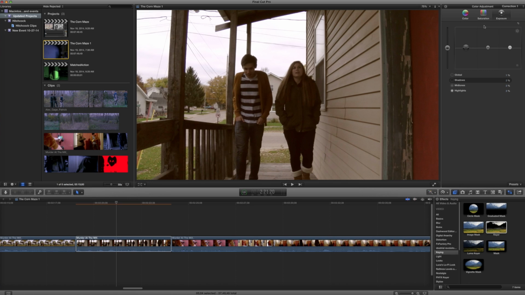Now, for color here, we can go over to saturation. And saturation is really the intensity of the different colors. So if I want to bring up the intensity of the darks here, or of the shadows, I can bring that down, or I can wash it out like that. Maybe I'm going for an older kind of horror film look here, or maybe I'm looking for something that's a little bit more bright and vibrant and has kind of a warm feel to it.